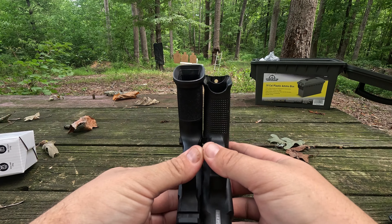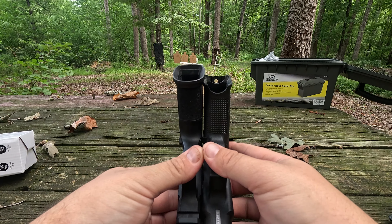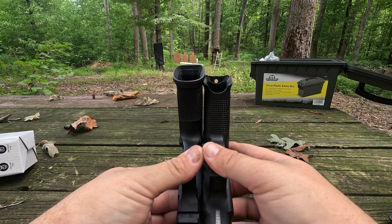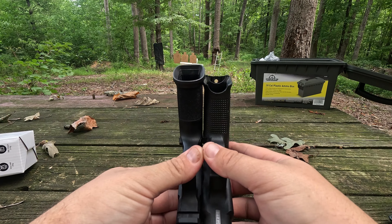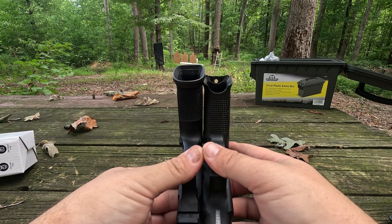Since the last video I've added a Gowutar red dot — or I guess green dot — on the Sig. You can see the dot right there. We put this through a torture test: chipped some metal on the optic, chipped a little bit of the slide, tore off some of the rubber seal when we rammed it in the dirt with a boot — but the red dot held zero and still shoots fine. We tossed the gun in the air, threw it against trees, slammed it on tables, racked the slide on the table — everything. It's still working. I do like the Gowutar stuff.